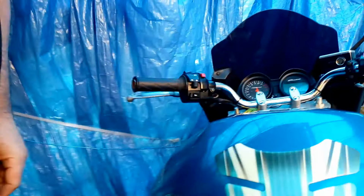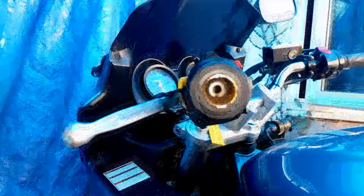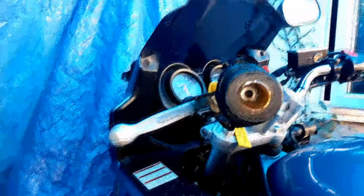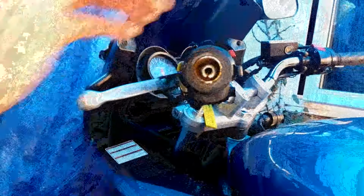Now, the inside of a tube, which most people never get to see. That is the actual old insert inside there, which I'm not going to get out because I can't be asked. You don't need to anyway, it's too far in. But yeah, your handlebars are basically hollow tubes.